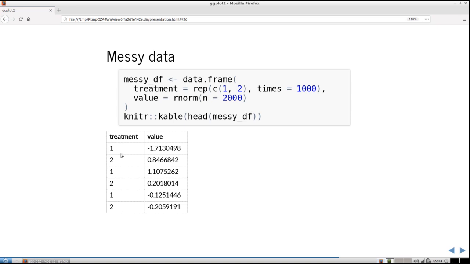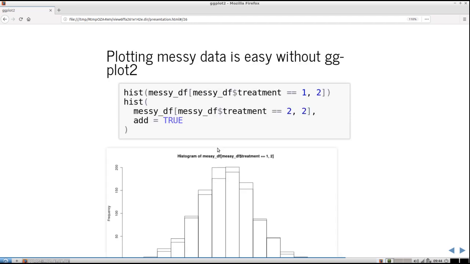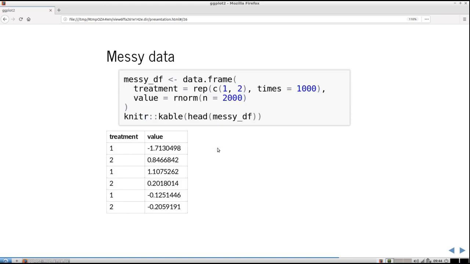Well done, well programmed. I put one measurement per row. Great, I called them treatment and value already. There's no unique treatment identifier, but that's not a problem here. So I hope you can see it, because if not, this probably discourages you from using ggplot2, because there is one minor thing you have overlooked. And we'll now show you how this looks if you don't use ggplot2.